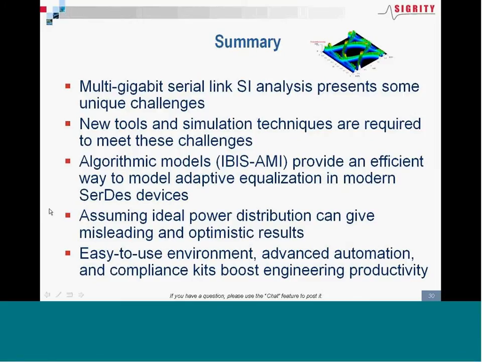Also, what we're finding is assuming ideal power distribution can give misleading and optimistic results in some cases. Again, especially as you push towards the higher data rates, we think this is going to become an area of increasing importance, and where we are going to try to provide additional automation and continue to work in this area to facilitate being able to model this with your serial link topologies.